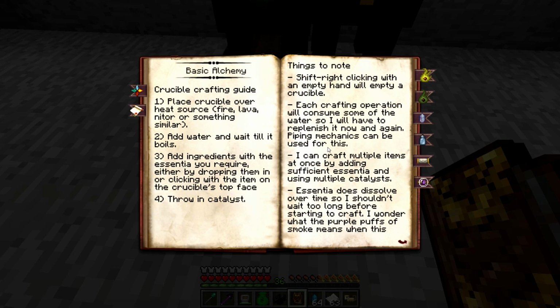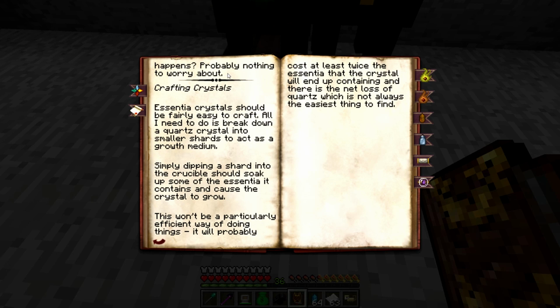Essentia does dissolve over time, so I shouldn't wait too long before starting to craft. I wonder what the purple puffs of smoke mean when this happens. Probably nothing to worry about. That's flux, probably.